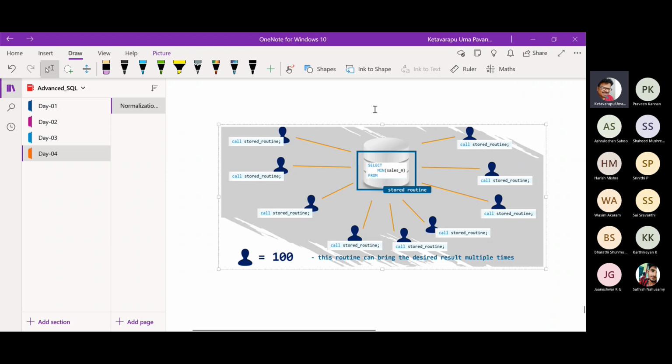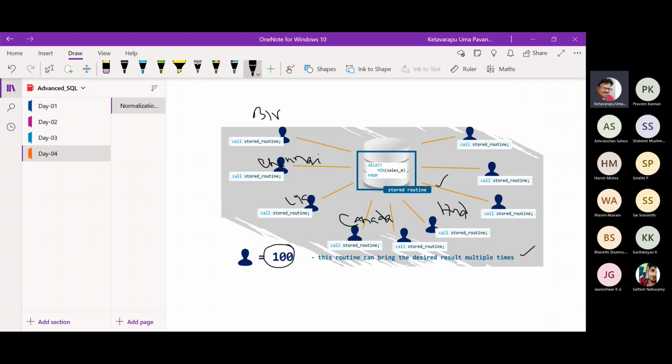So if you observe, this particular portion is a stored routine, and this stored routine can be called by all the locations, maybe Bangalore, Chennai, UK, Canada, Hyderabad, like that various locations, and all these members can bring the desired result multiple times.